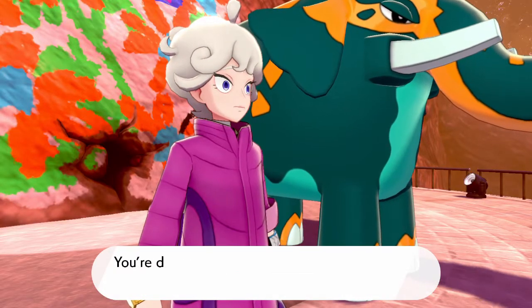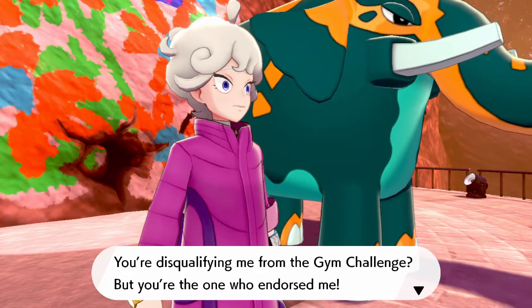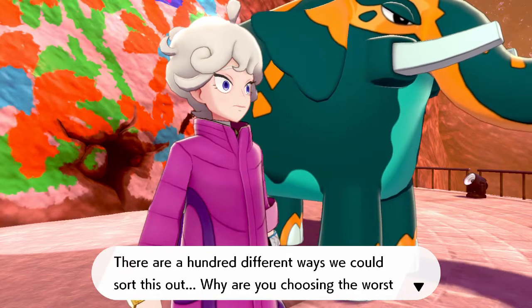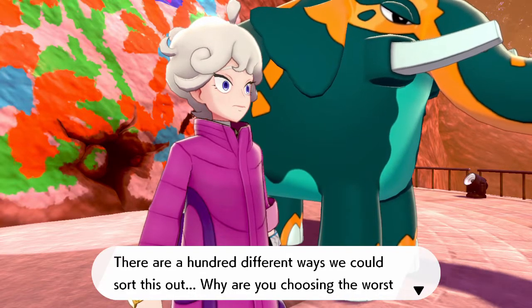You must be joking, right? You're disqualifying me from the Gym Challenge, but you're the one who endorsed me. There are 100 different ways we could sort this out. Why are you choosing the worst possible option?